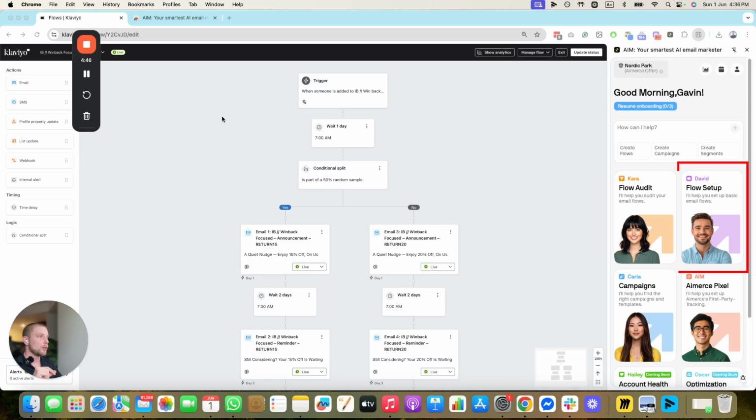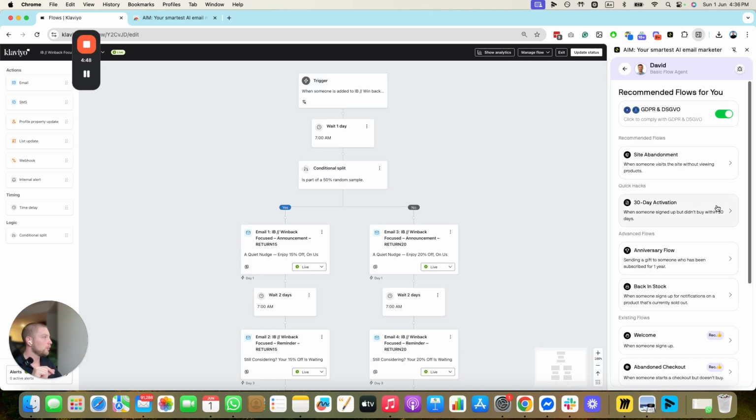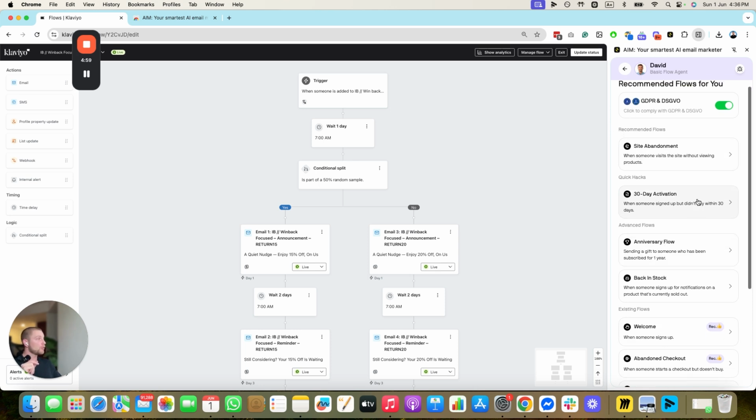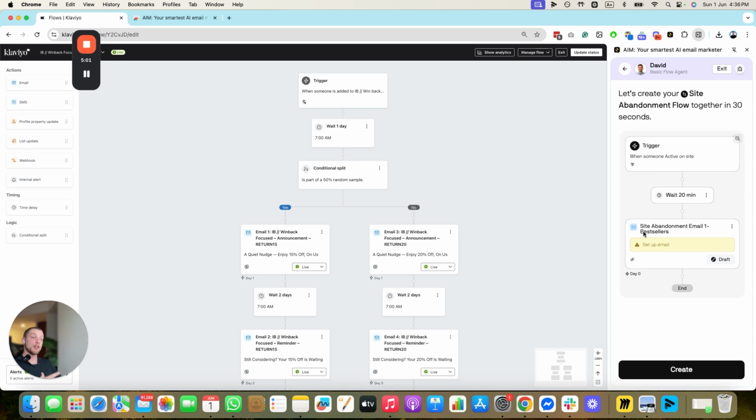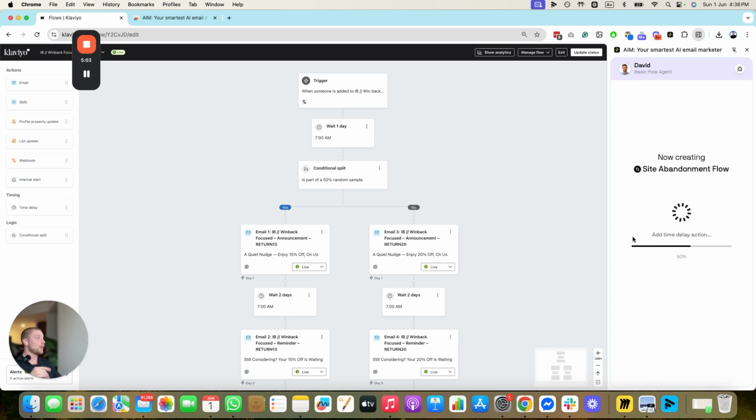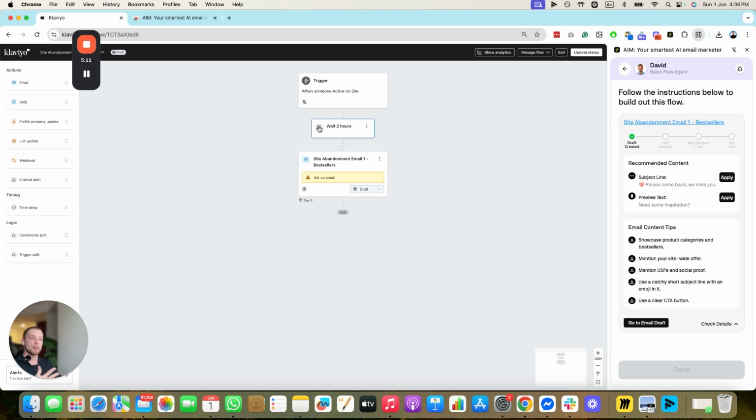But let me show you something. If we click David, we can click him right here, right? We can click the GDPR to make sure we're GDPR compliant for this flow. We can ask him to create a very basic flow for us. So as you can see here, we have a bunch of recommended flows, then more advanced flows. Click this, gives you a preview of what the flow is going to look like, and you hit create, okay? And then watch this, done. We have a very basic flow done within, I think that was under 10 seconds, right? Now, I would want to customize this a little bit, but it nonetheless works from a very basic standpoint.